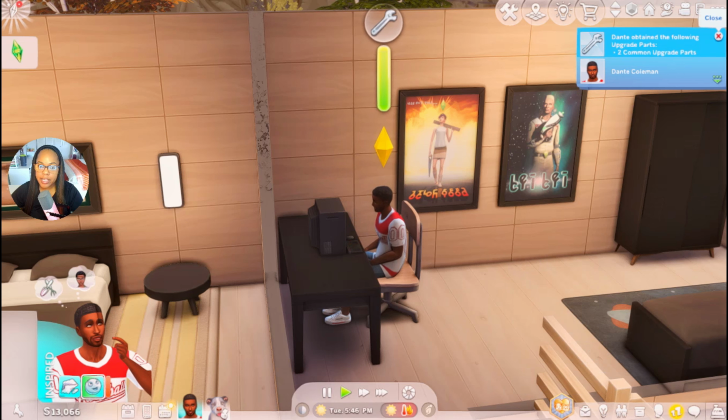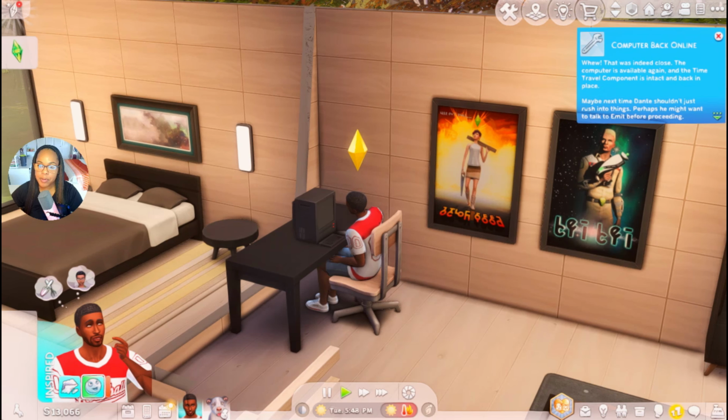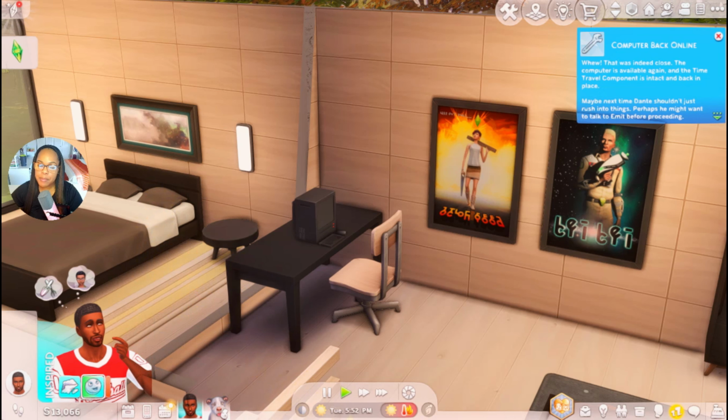All right, and I think we've repaired this computer and now it's back online. Perfect. It says maybe next time Dontae shouldn't just rush into things. Perhaps he should want to talk to Emit before proceeding.